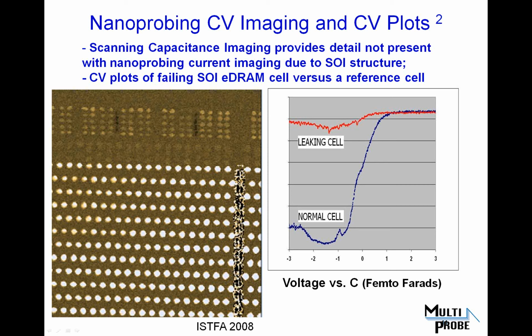So what is seen on the right is an actual plot of the leakage between the 2 buried trench capacitors in adjacent embedded DRAM cells. So the blue curve is a normal trench capacitance, and the red curve is showing the leakage that's occurring between these 2 adjacent embedded DRAM cells. So this is an example where with multiple probes you can actually get quantifiable leakage measurements where you would not have access to the nodes to make the measurement correctly.